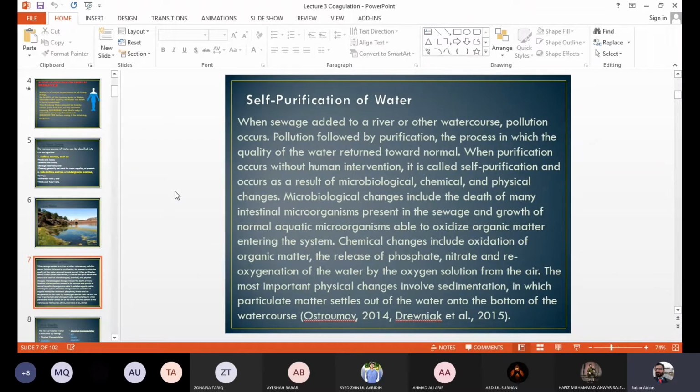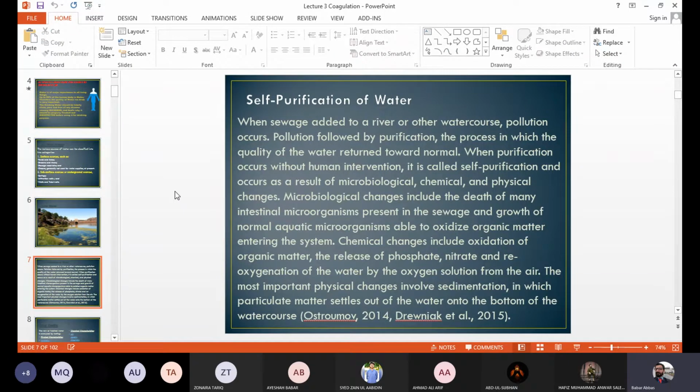So the point is that with the passage of time, the population has increased many folds, and there is an exponential growth in the population around the globe. And with the huge increase in population, there is a dire need of fulfilling their basic utility needs in terms of water consumption. So they require a higher quantity of water to consume for their daily purposes.